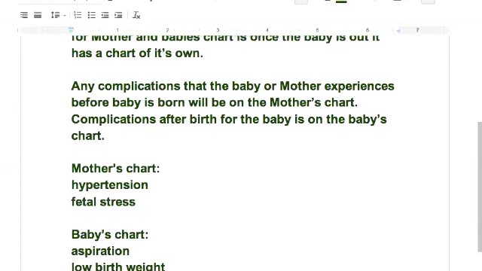Rosalina posted on there, MAS, meconium aspiration syndrome. And it's green. And they know right away, because as soon as your water breaks, it's green water instead of clear. So anyway, before the baby was born, it's a complication on the mother's chart. As soon as that baby comes out, it's the same thing, it's a complication to the baby, and then it's separated. Two separate codes, two separate charts.